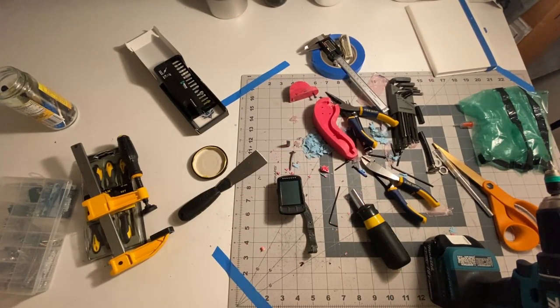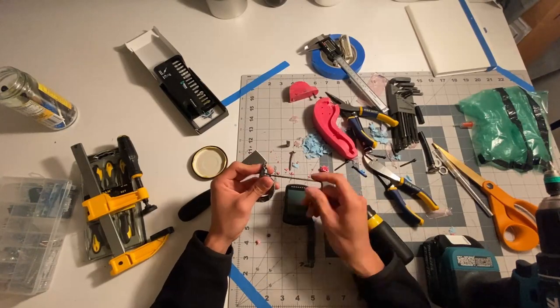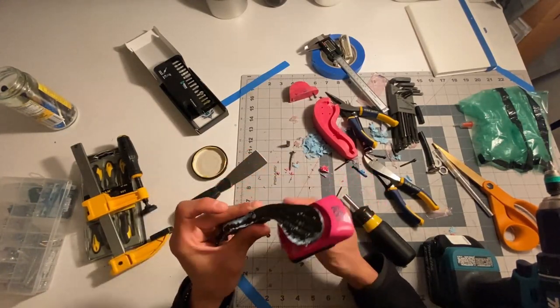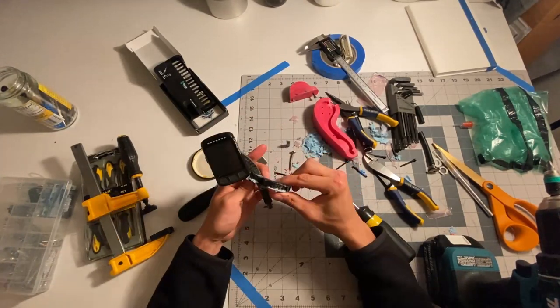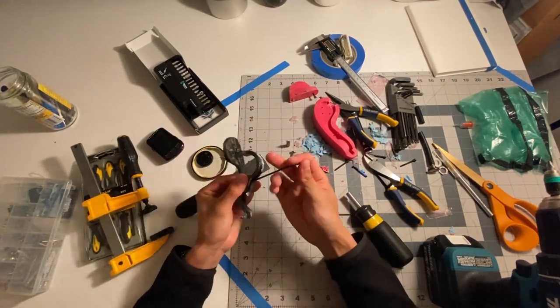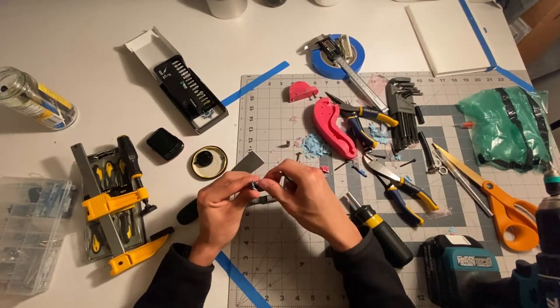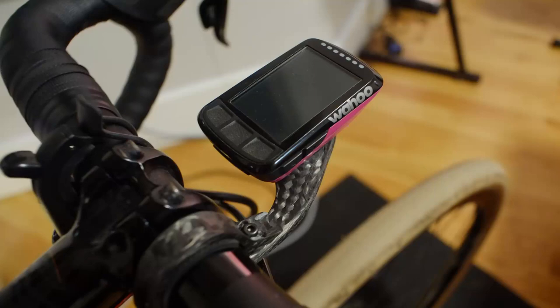Both fit the Wahoo mounting plate and the bike fairly well. I also did a good amount of sanding on the part. I was able to get rid of a lot of the layer lines and flatten the backside a bit. I think a better layup with a more accurate fabric cutout and a better vacuum will give a nicer part too. Here's a shot of it on my bike.